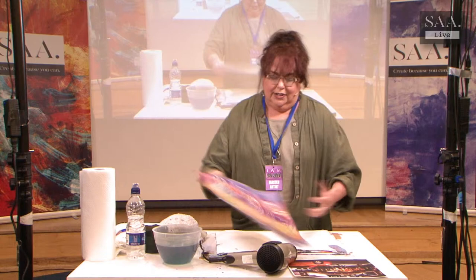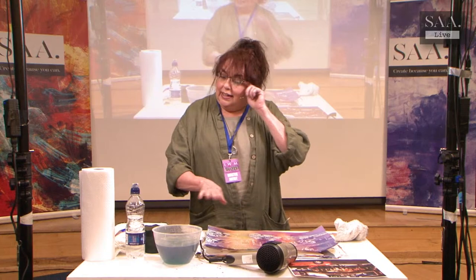Okay, so here it is dry, and the masking is still on it. And I need my reference photo. Here we go.